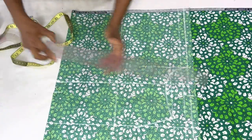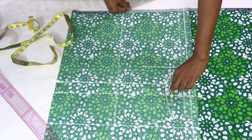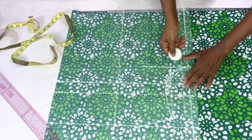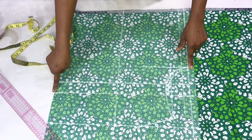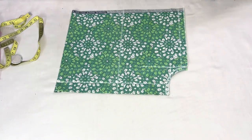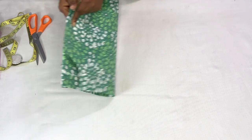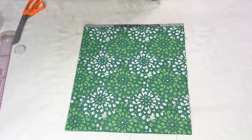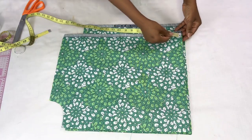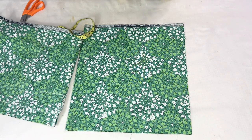On the off-shoulder line we need to add the casing for the elastic — I'll use 1.5 inches, marking it on both ends and connecting the two points. I'll add half an inch at the armhole for allowance. We'll cut from this point along both lines. This gives us the front piece. For the back piece, I cut about three inches less than the front — 16 inches instead of 19 — because there's no bust at the back, so we don't need as much fullness.